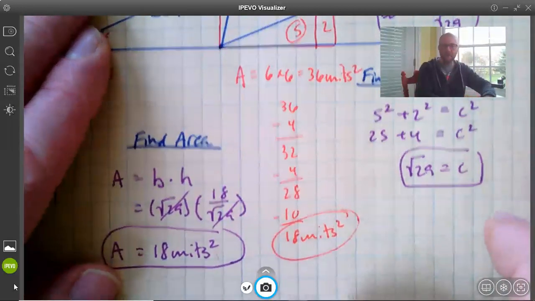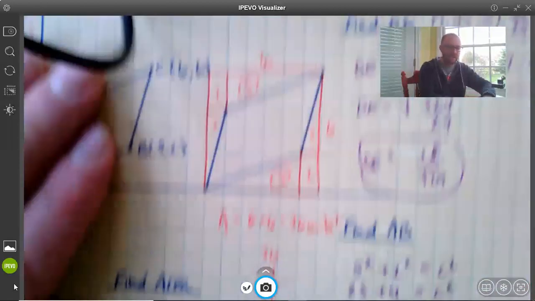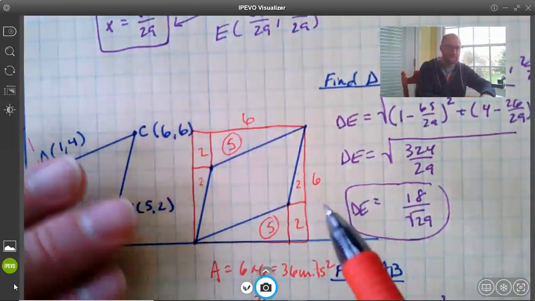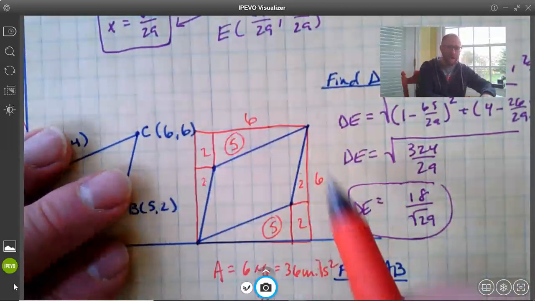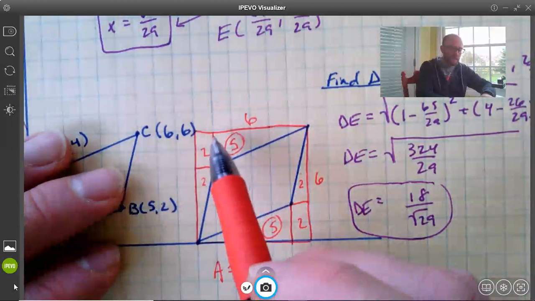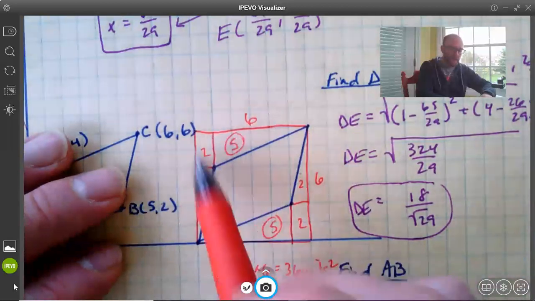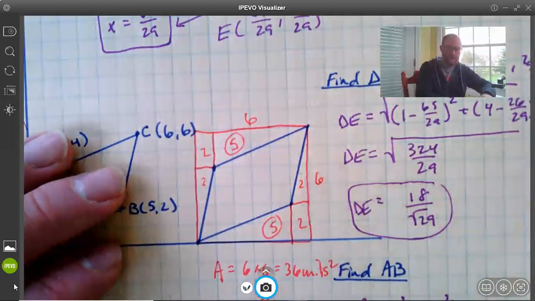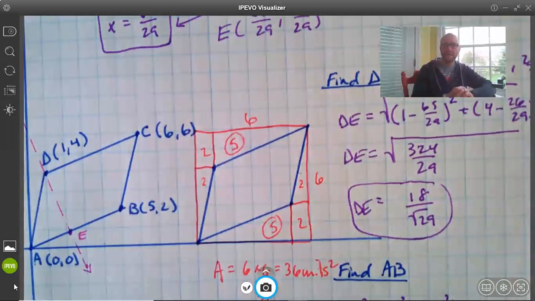So much, much faster. That took just a few seconds compared to the other one. Basically the gist of this method is to box everything in to make a big rectangle that I can easily find the area of, and then cut away these smaller rectangles and right triangles until we get down to just the shape that we want to find the area of. So much, much easier. But it is good that we know how to do it the other way, in case we have to.